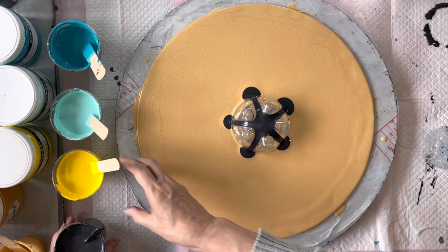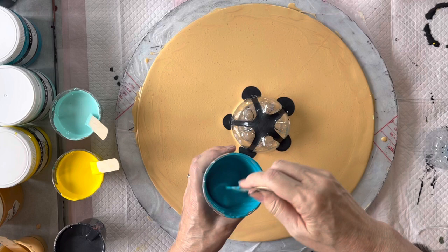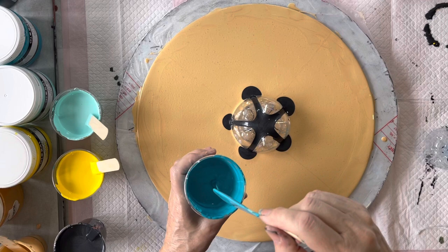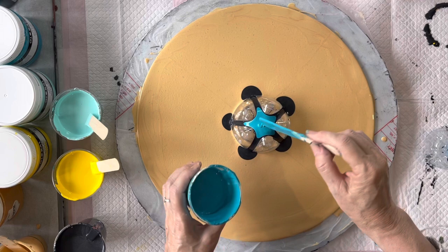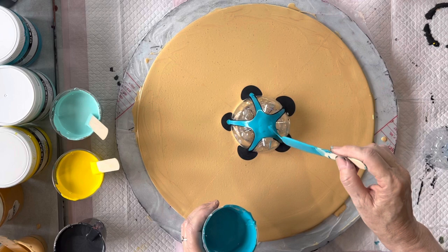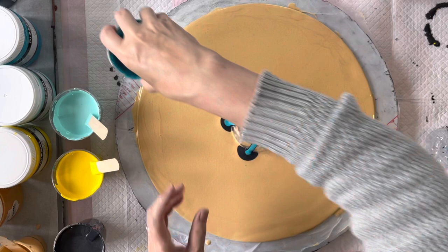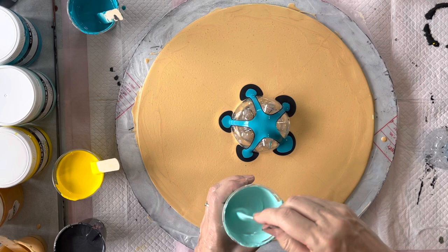Then I'm going to put down the global turquoise. Actually, that's thickened up a bit since I mixed it. I think it'll be okay. So again, I'll just try and go into the centre as much as possible. And then I'm going to lay down the global Blue Lagoon. Now I understand you can buy global paints from Australia now, and they can be shipped internationally, so that's good.